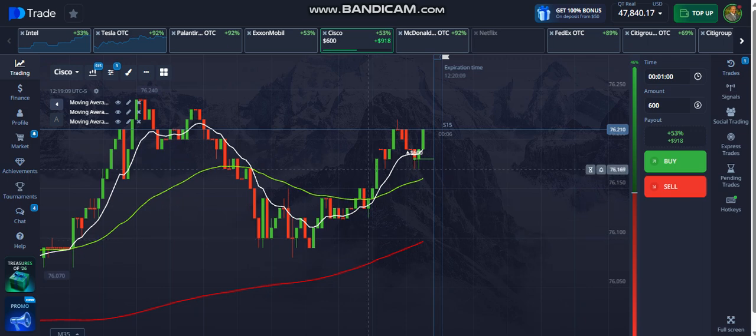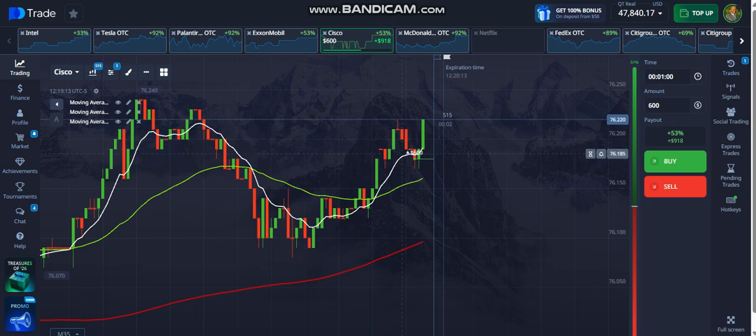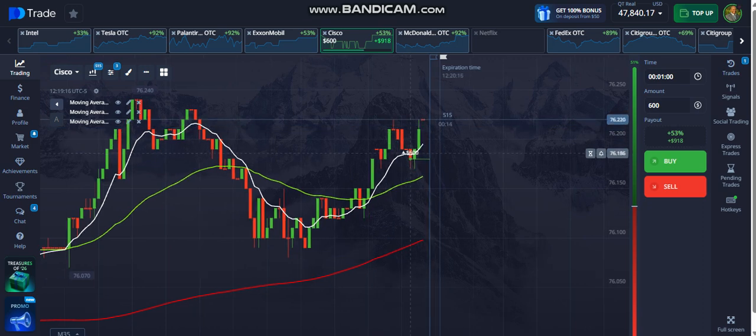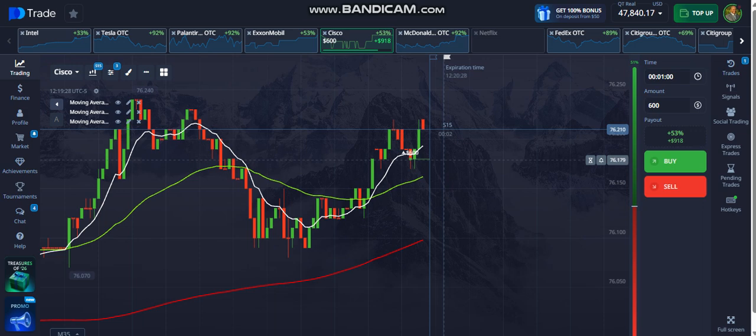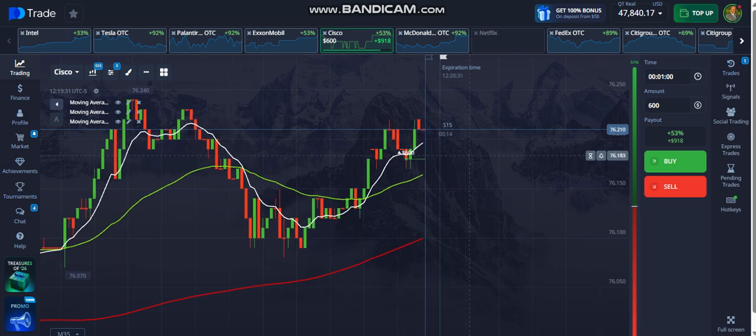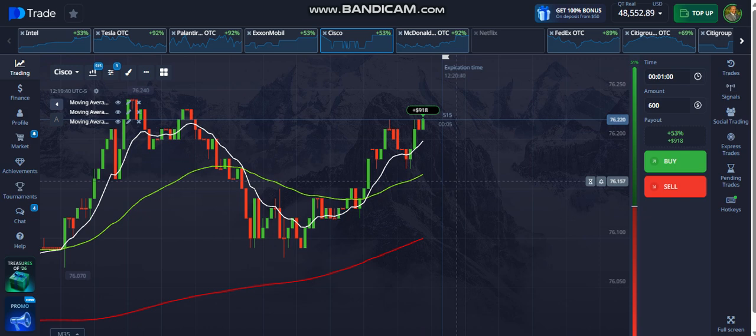And thirdly, what I did is, of course, as in previous trades, I waited for the price to retrace back to the 10 EMA line, because we're expecting the bullish momentum that the price would respect the 10 EMA line and push further upward in a bullish direction. So let's wait for the results of this trade. Okay, great. So we won that trade.